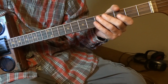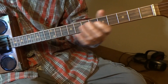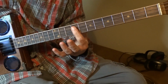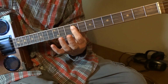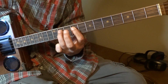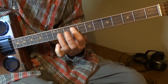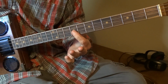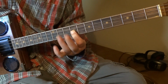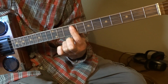Alright, now I'm going to show you the beginning, and then I'm going to go through the progression of the chords. So we're going to go up to the 9th fret and place your index finger on the D string. Now we want to hammer on to the 11th fret on the D string. And now we're going to strike the 9th fret on the upper G string.